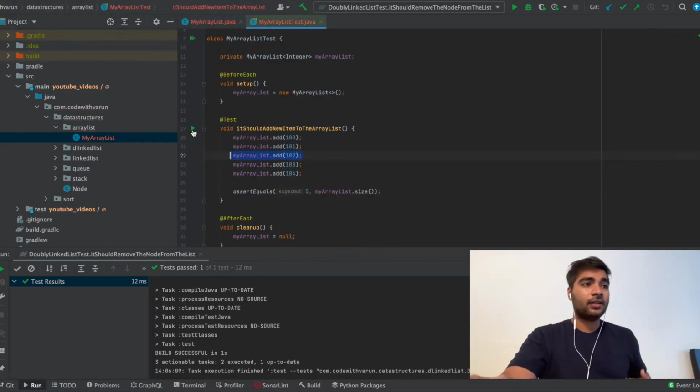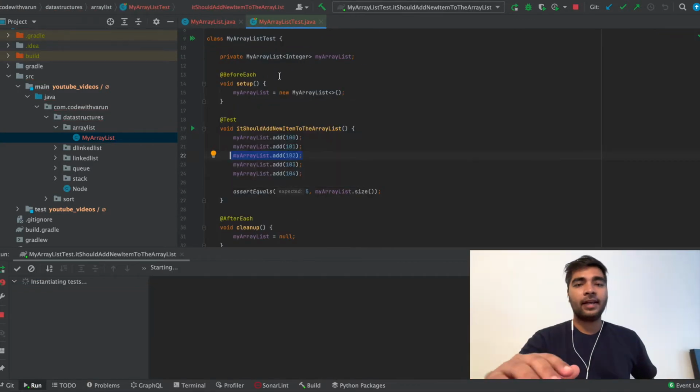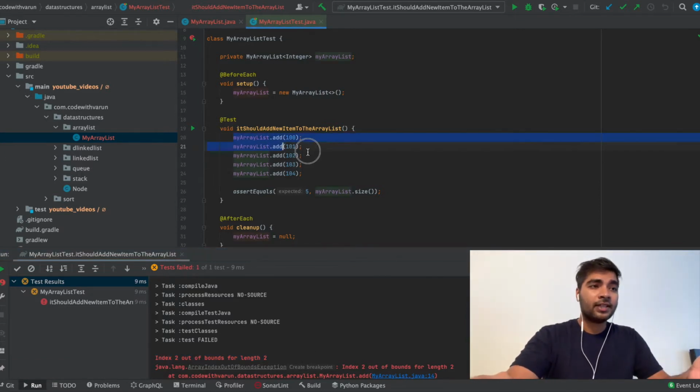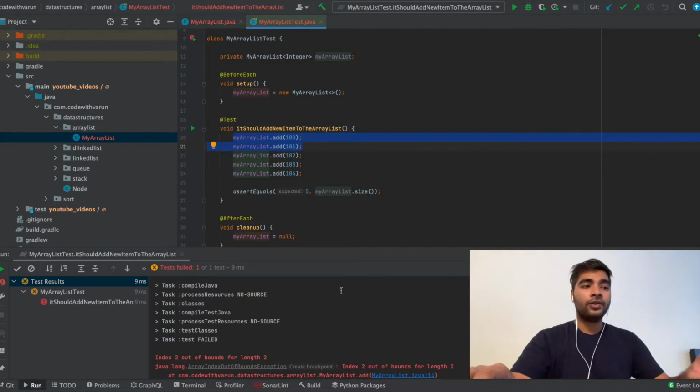Let's run this test case and see if it's working. We will get array index out of bound, and then we will try to resolve that exception. Index 2 out of bounds is expected because it won't insert the third element. Here we have reached the end of the size after inserting these two elements. That's why for the third element it gives us the error, array index out of bound. Cool. So now we have to resolve this exception.